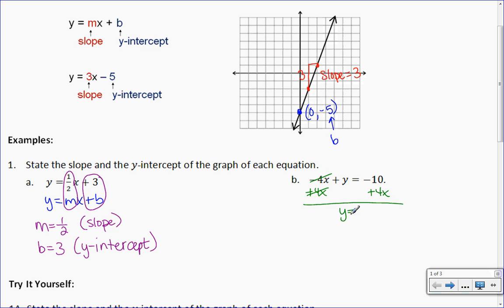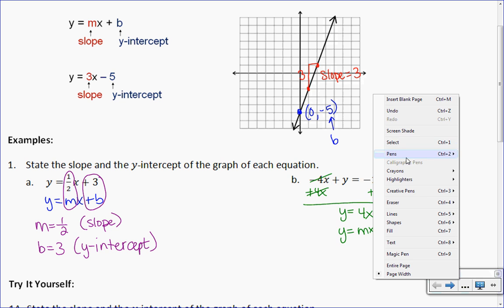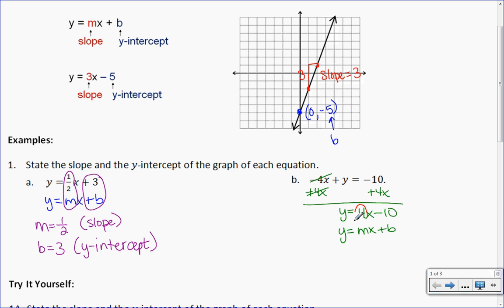So we have y equals, and you can write this as negative 10 plus 4x, but because we want the whole equation to be in this form so that it says y equals mx plus b, we actually want this 4x to be at the beginning. So the 4x is added, so it's positive, so that's 4x, and then we have a minus 10. Okay, now this is in the form y equals mx plus b, and now we can see that the m, or the slope, is 4, and the y-intercept, b, is negative 10.